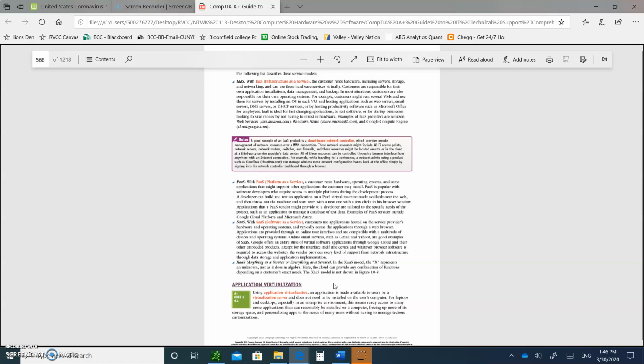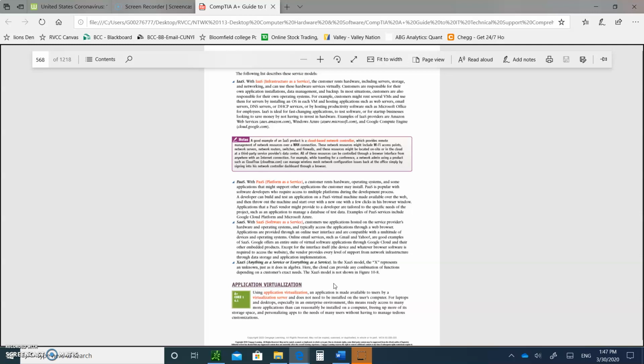Customers use applications hosted on the service provider's hardware and operating system, like Microsoft Azure has, getting applications through the web browser. So applications are provided through the online interface and are compatible with a multitude of devices and operating systems. Your online email services such as Gmail and Yahoo are a good example of SaaS.